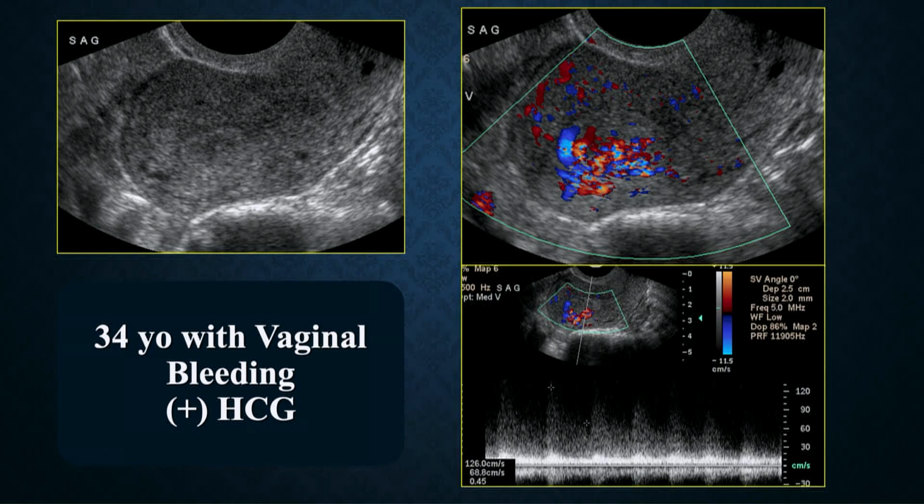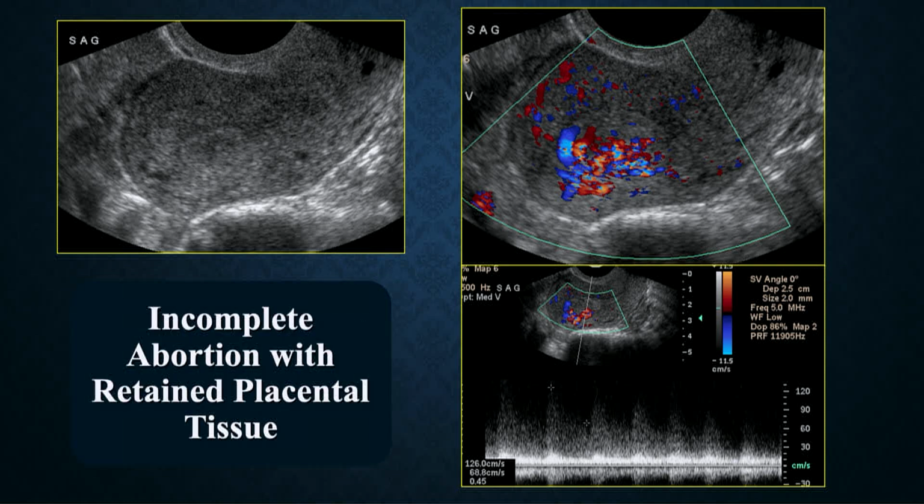And if you sample that, there's very high velocity flow here. You can see that the velocities are over 120 centimeters per second. And think about that. That's a 0-degree angle. And that's very, very high velocity flow. So again, that's telling me where the retained placental tissue is, even though I really couldn't define that on the grayscale image. And again, just pointing out it's a 0-degree angle, and that's the key to making it.